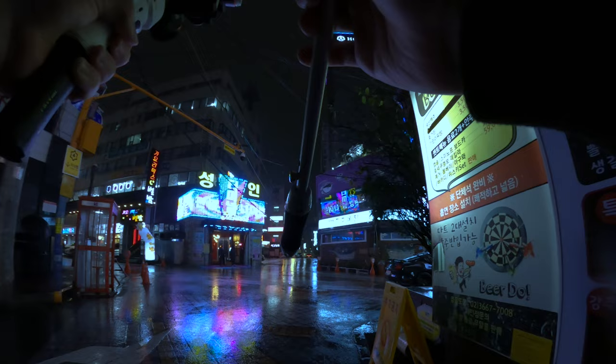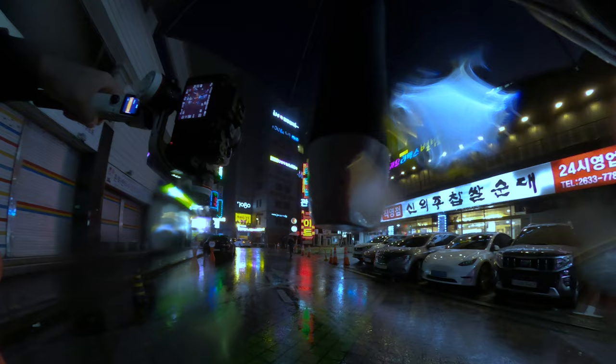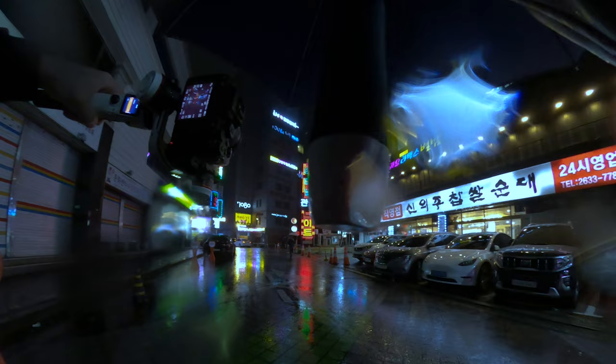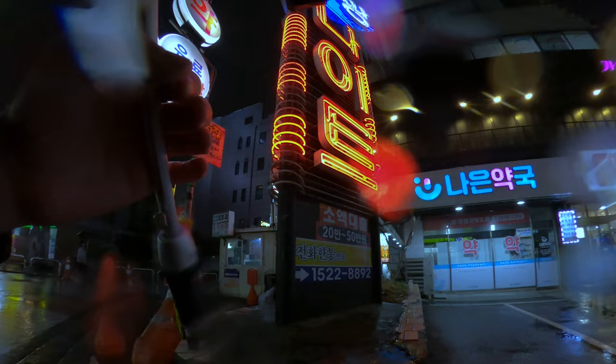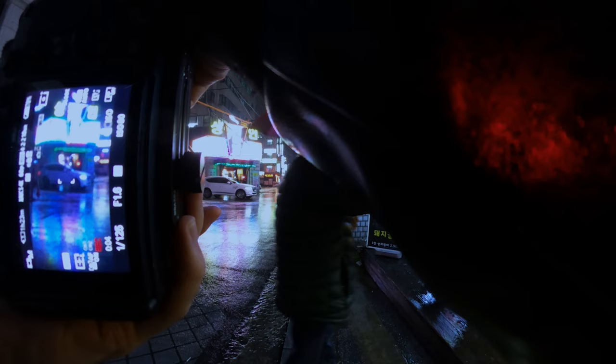I'm going to jump onto the GoPro as I record more scenes here at night. One more thing I've been doing is keeping my scenes short and sweet. I think people often keep their cuts a little bit too long, or their Reels in general too long. Even though I'm recording a lot, I'm quite ruthless when it comes to the cutting process — most of these clips will never even be used. You've got to be a little bit harsh on your work and learn how to only include the best parts. Just show your best stuff and record more.